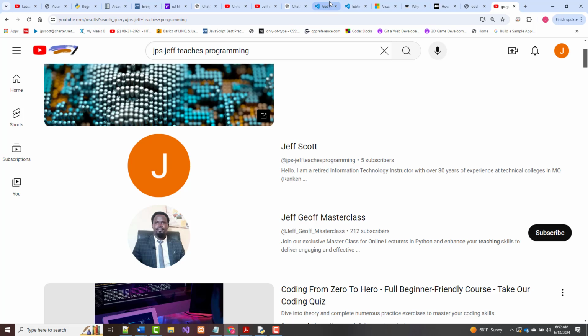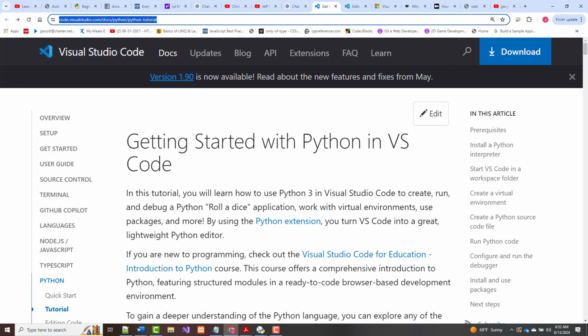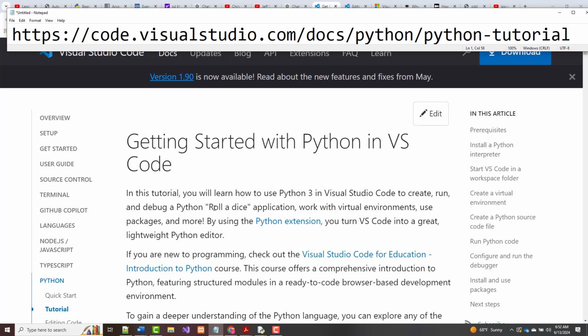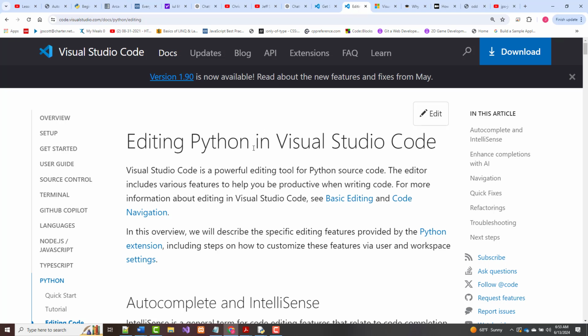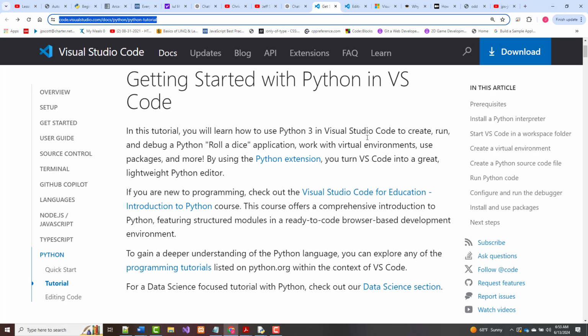And I've got it up here someplace. So I want to make sure I got the right one. So this is Getting Started with Python in VS Code, and the other one is Editing Python in VS Code. All right, I think we want the Getting Started one. As they say here, and I don't want to sit and read to you, but we're going to use Python 3, and we're going to use it in conjunction with Visual Studio Code. Now they're going to have a very simple application that they write in here. I have not gone through this before. I've decided that since I'm learning, again, you're going to learn along with me. So if I screw something up, you get to watch.